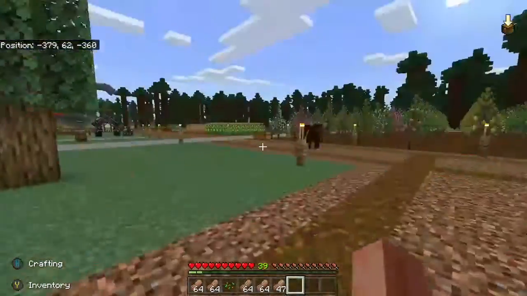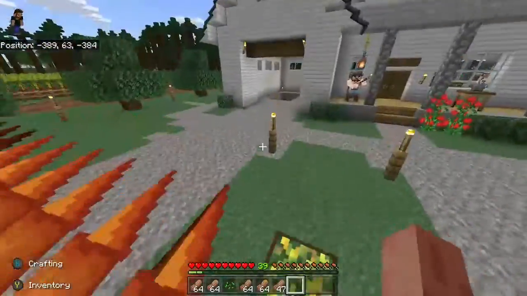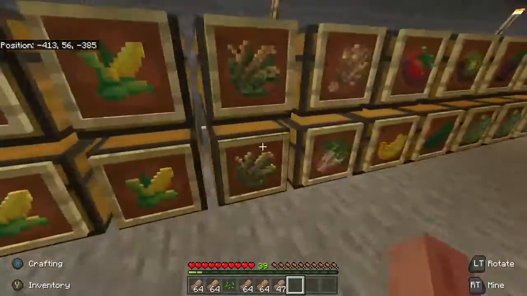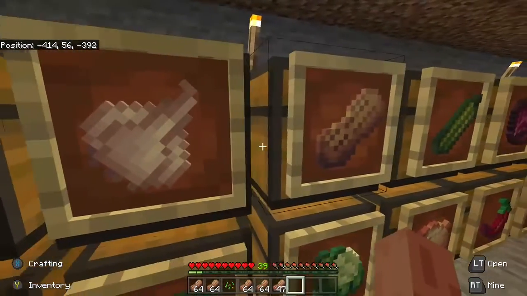So yeah, what was I going to start doing? I was going to do something. Oh, I was going to put the peanuts in the storage room. Peanuts. Here we go.